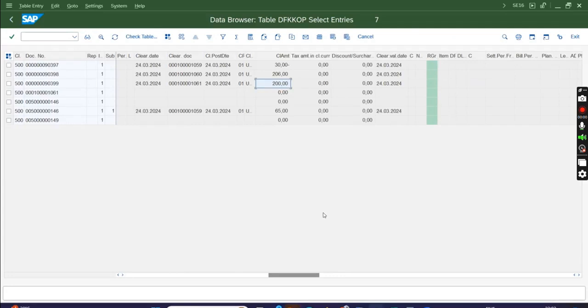That is, if the payment is independent, then it will require a BP item. But if the payment is clearing something, that does not require a BP item. Whatever main sub transactions are used by BP item, that is enough. It does not have to have its own BP item. Only if it is payment on account, then it will require its own business partner item.